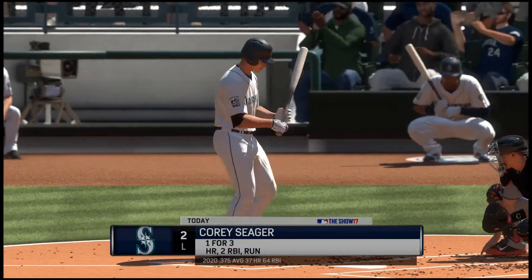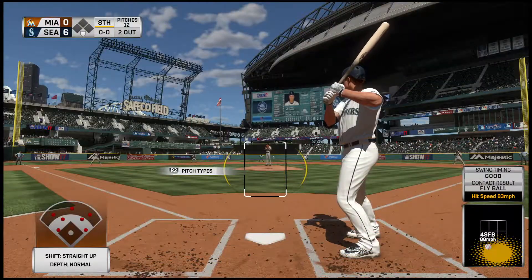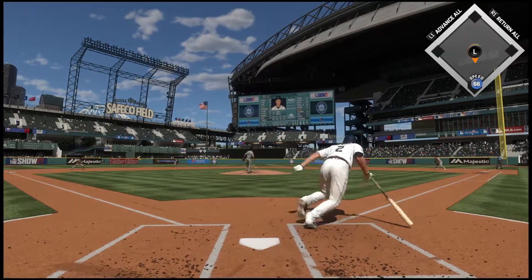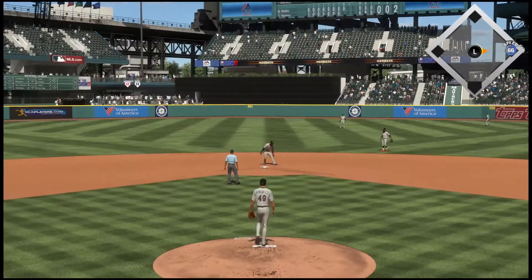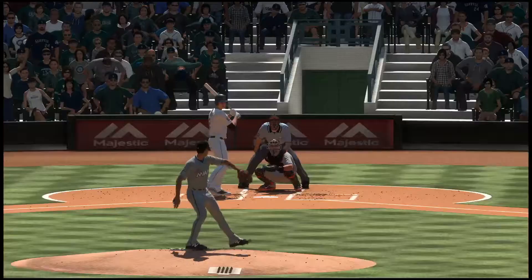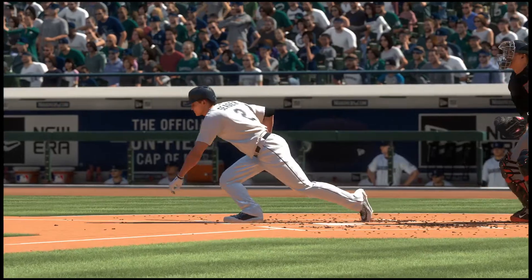Shortstop, now to the plate — Corey Seager. He was retired via the ground ball last time up. Hit hard towards center and that's in there. So perhaps some life here with two men out. If I'm pitching, I got to be shaking my head — that's the last thing I'm thinking, that he's going to hit a ball down and away and handle it as well as he did to get a base hit.